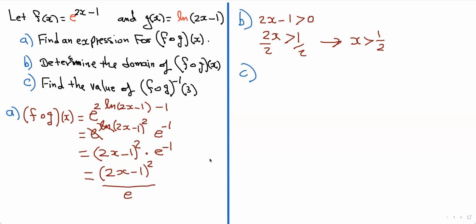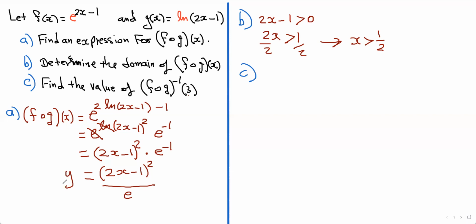But the shortcut that you could do is that when you're dealing with the inverse, the x becomes y. So it's like having the y here. So this x becomes y. So if you don't want to do the inverse of this, then instead of subbing the 3 for the x in the inverse, you could sub in the 3 for the y in the original, because you remember the inverse is basically swapping the x and the y. So the y becomes the x and the x becomes the y.